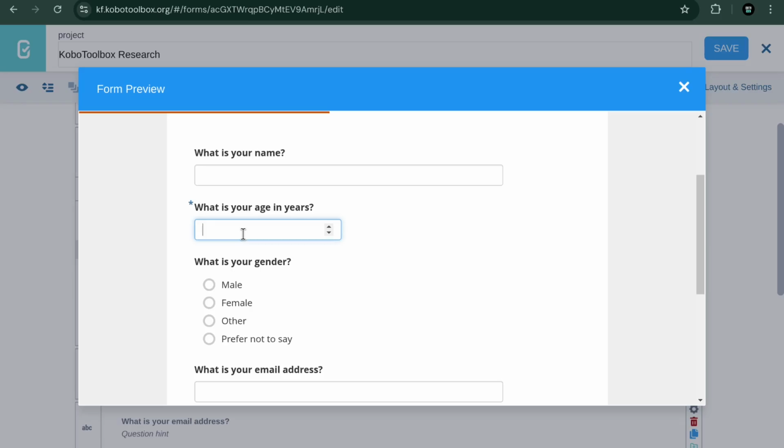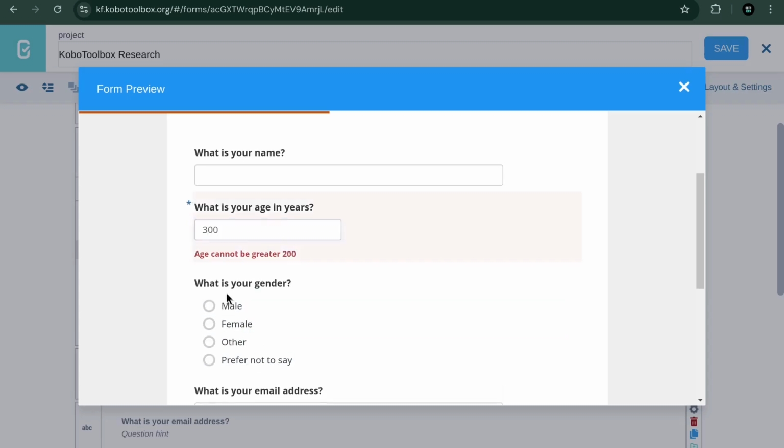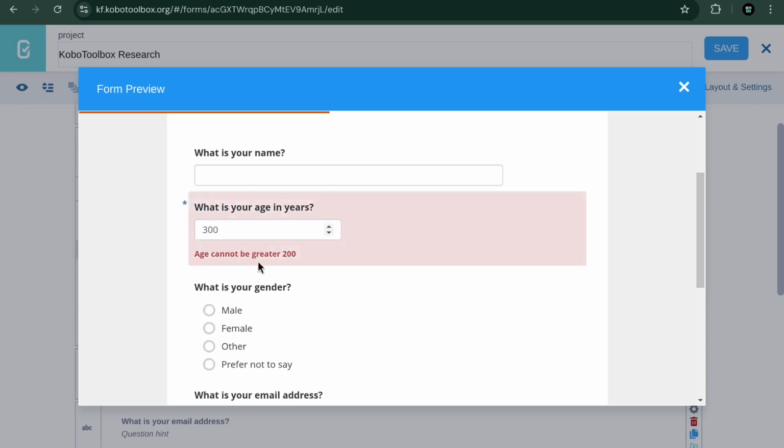But look, if we enter some value like 300 years, we'll see that it's saying that age cannot be greater than 200, and it returns this little red thing to mean maybe danger or something like that.